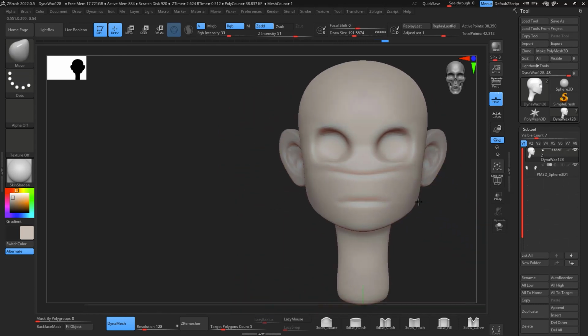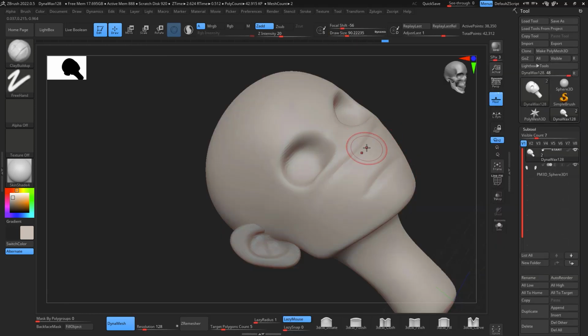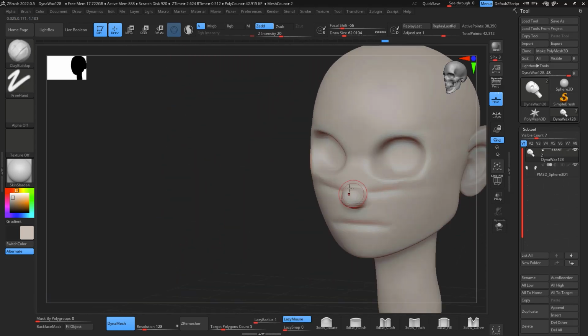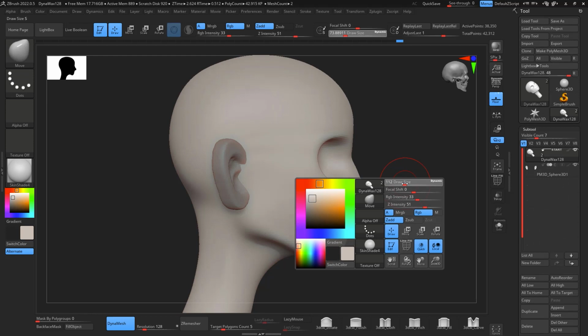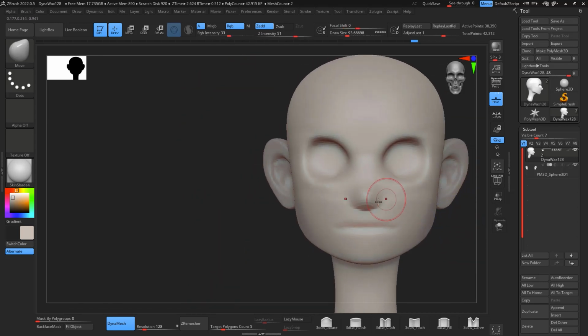Now that's the nose right there. So I'm building the nose with the clay buildup as well. Some people get a sphere or something and add it like that, kind of like a blockout thing. But I'm just gonna do it this way, just to change it up. I like to change things up once in a while. Let's get a nose like this. Now I'm just blocking out the part.